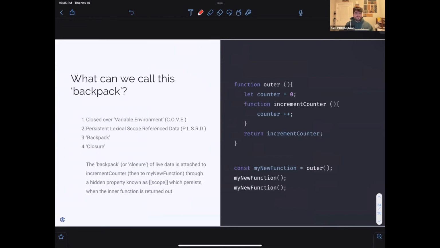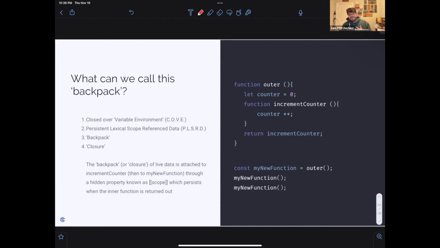The super flex, super Saiyan name for this is the persistent lexical scope referenced data, which you will never hear anyone with a soul say, but you can absolutely flex and say it in your next icebreaker question. The informal term is a backpack. The slightly more formal term is a closure.